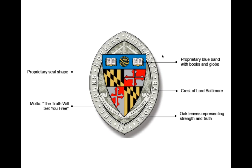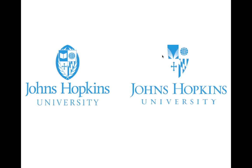And really, what we're trying to do is say, how do we take something like this and make it usable in a common everyday logo for the entire university and for the schools and the divisions. So what I'm going to run you through now is some of the iterations that we looked at in this long process, a process that took just for the design itself a good 6 or 7 months, and show you some of the designs that we looked at to get to the final designs. This is by no means an exhaustive list, but it will give you an understanding of the process that we went through. So here's our first shot at simplifying the seal.